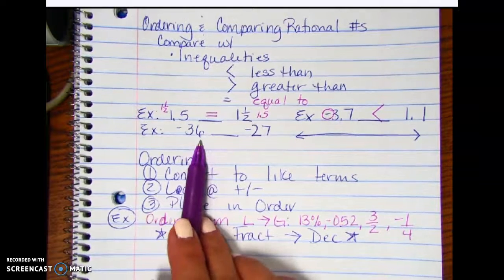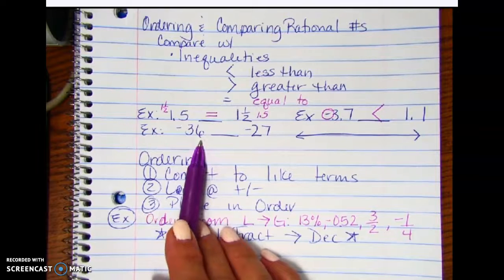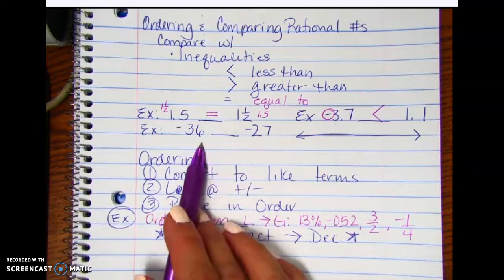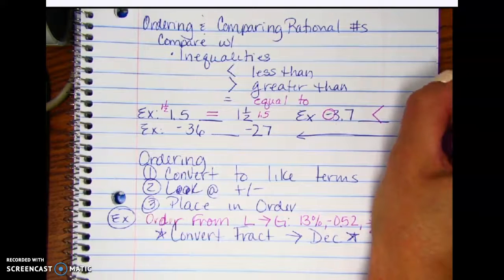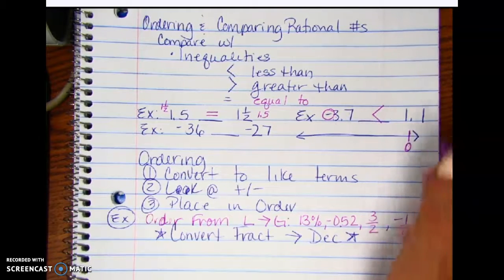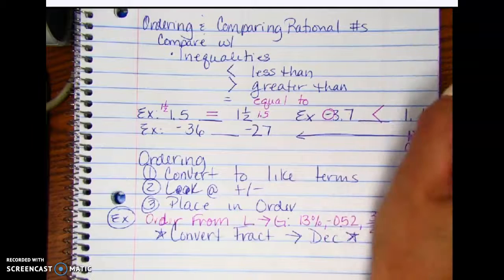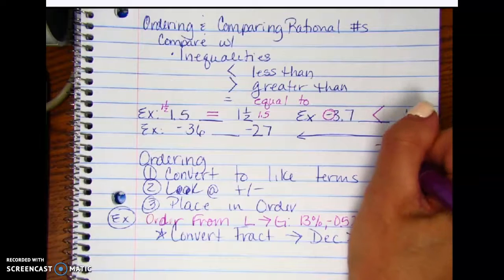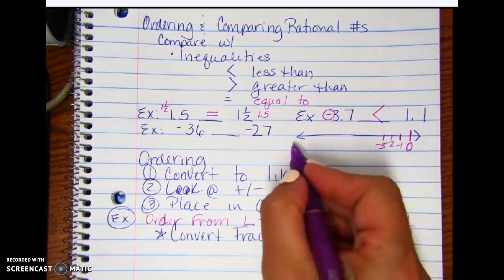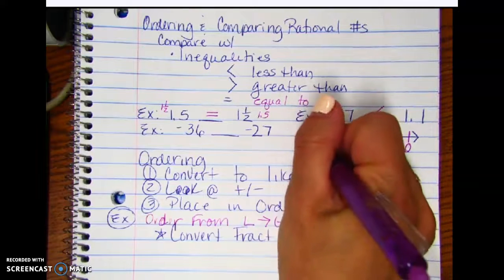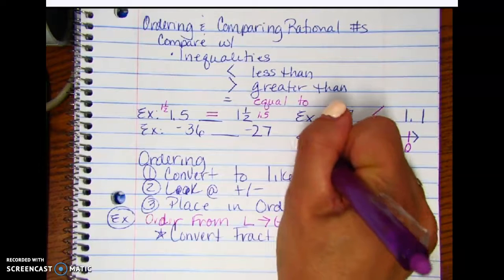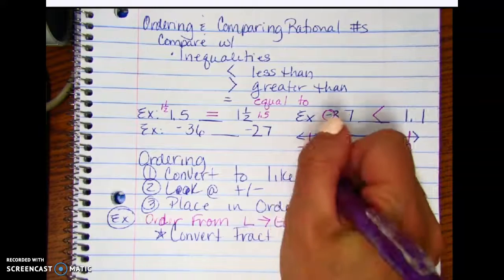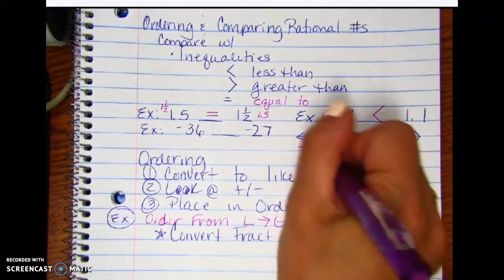But this is where things get a bit tricky, because when I have numbers, both of them being negative, I have to imagine them on my number line. So I drew one here, and since they're both negative, I just put 0, and I know I'm going to the left. Now, if I want to, I can put in some numbers, and I can see that my numbers are getting larger as I go left. So this is my largest number with the smallest value. So this is going to be the least amount on this number line.